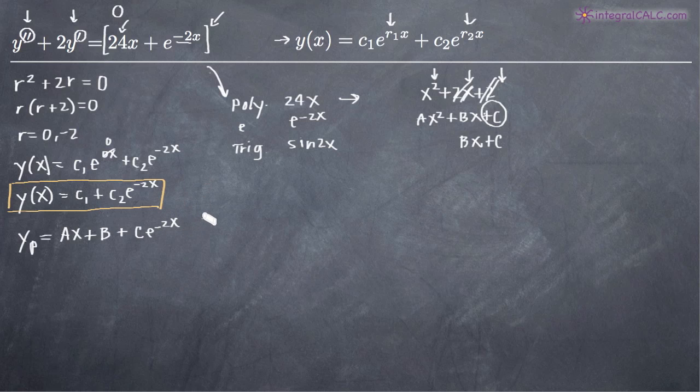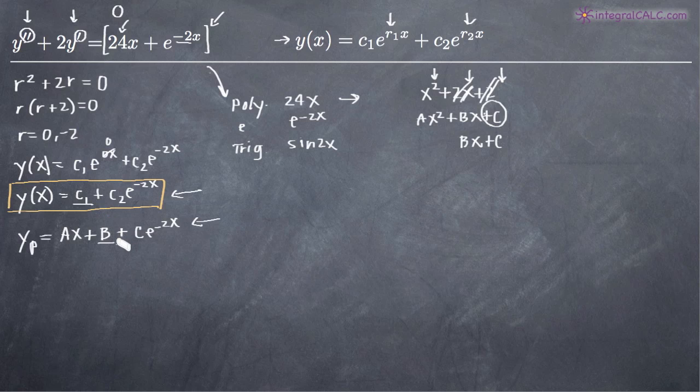But we need to make a couple adjustments, and the reason is because we have some things that are going to be overlapping with our general solution. I know this is confusing, but again, it just takes a little bit of practice, and you'll get better at seeing how to put together a guess for the particular solution. But the things we need to be aware of are, if we look at this general solution and we look at our guess for the particular solution, we have a constant here, b, and a constant c sub 1. Those things aren't different from one another at all. They're both constants, and we can't have that.